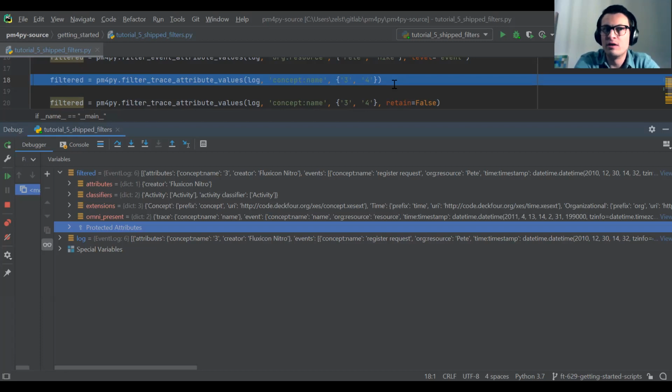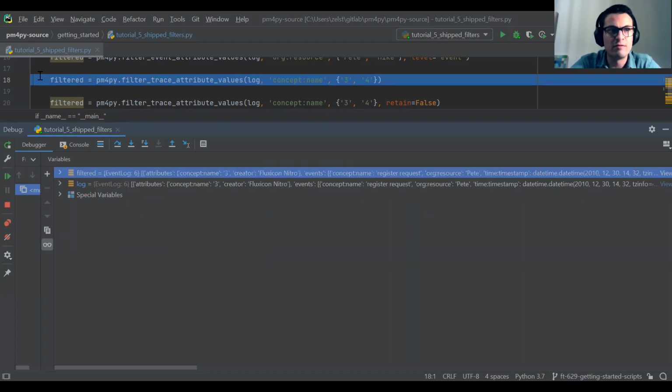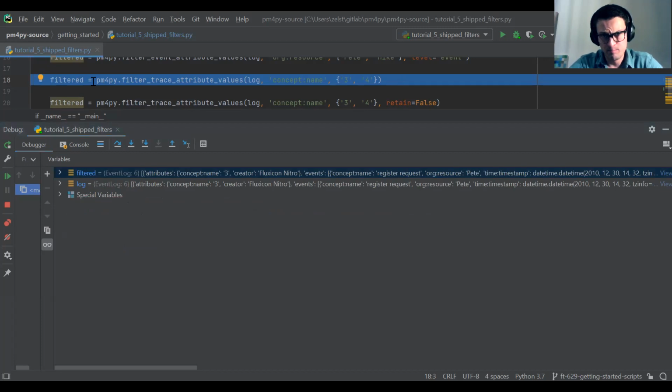So for example, in the blue highlighted line on top here, line 18 above, I'm filtering the event log, and I'm saying, give me all those traces that have for the concept name attribute either a 3 or a 4 in this simple example. So this means that I'm going to only have 2 traces in my filtered event log that have either a value 3 or a value 4 as an identifier, right?